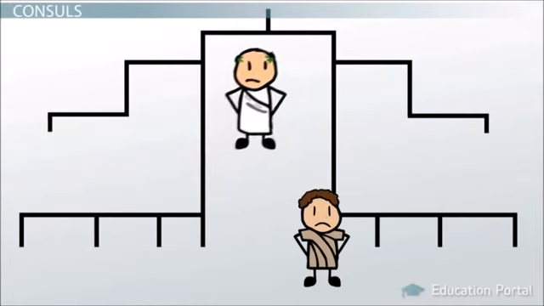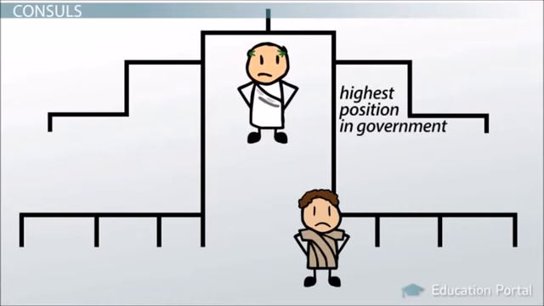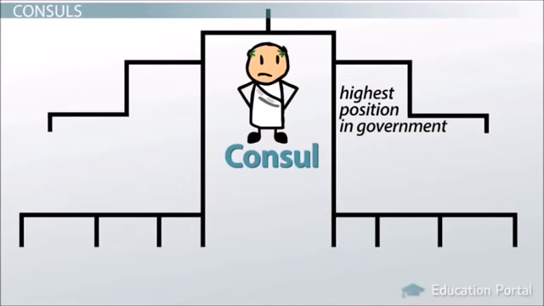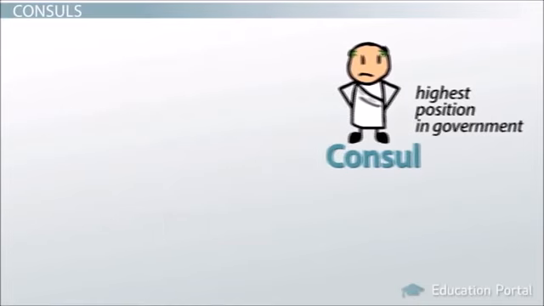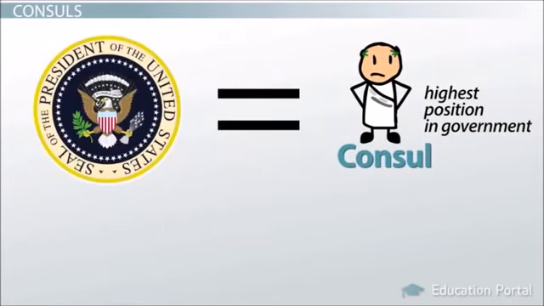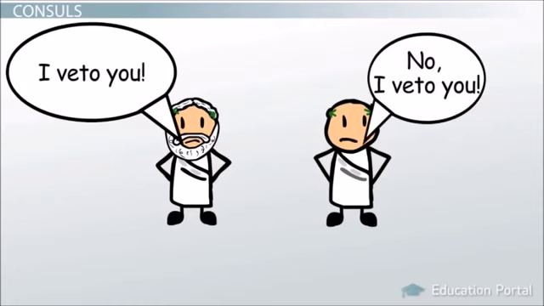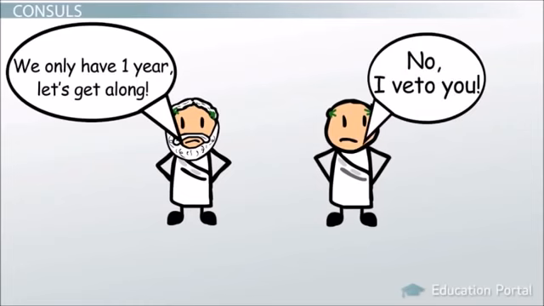If a man was a Patrician, he could hold the highest position in government, known as consul. This position oversaw the workings of the government and its officials, while also being the commander of the army outside the city of Rome — we can draw some loose parallels to it and the American presidency. However, unlike the presidency, two Patrician men ruled as consul. They had the power to veto one another and were limited to a one-year term. In times of crisis, and in order to make swift, concise decisions, one man could be elevated to dictator over the Republic.